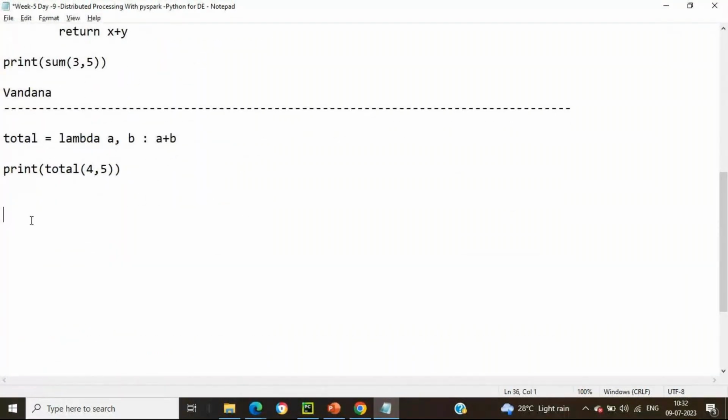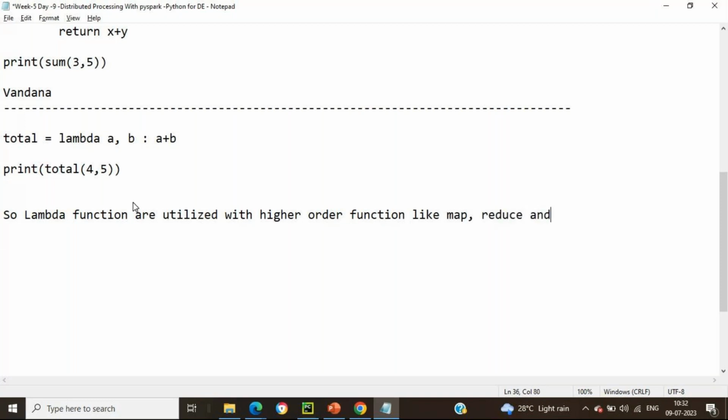Let me take certain examples and first write it down. So, lambda functions are utilized with higher order functions like map, reduce, and filter.